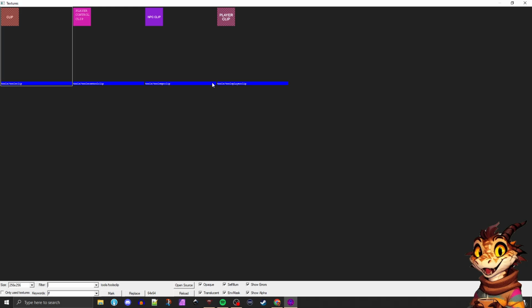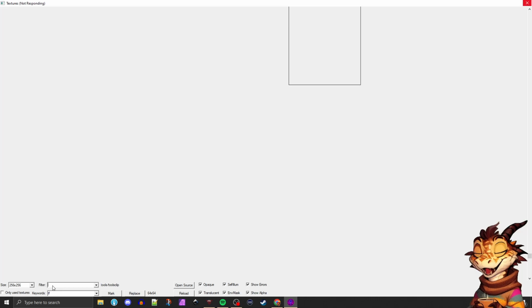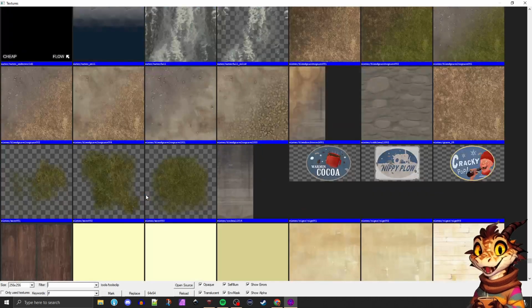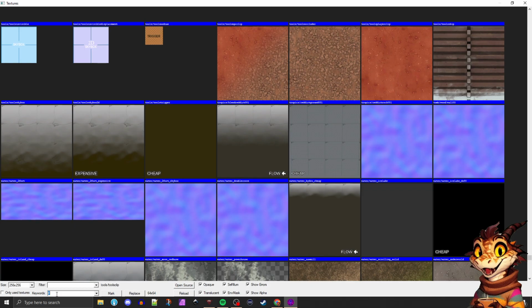If I just search for, so this is all of the textures, right? I can search for things, right, if I want to. Keywords just allows you to find things that are grouped under the same mod, for example. So thankfully when you do a Team Fortress 2 map, generally TF is automatically selected, but just make sure that you do TF.